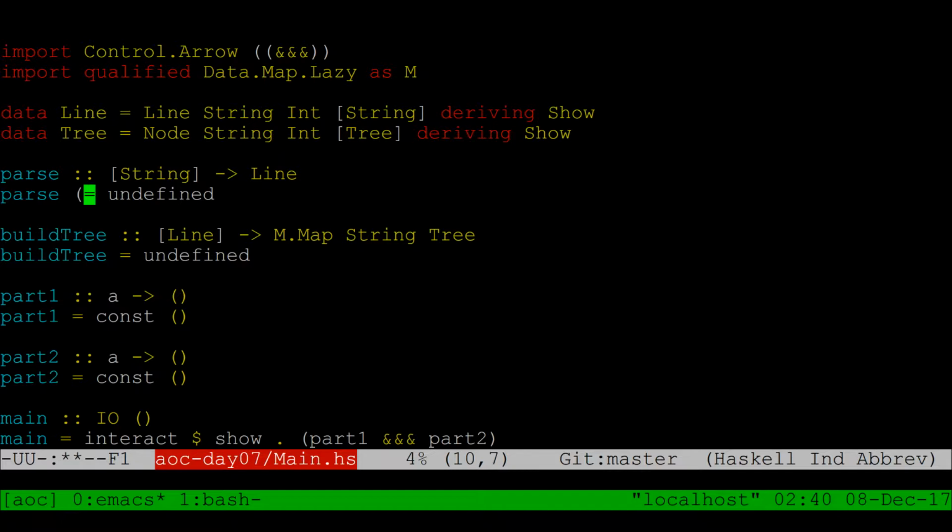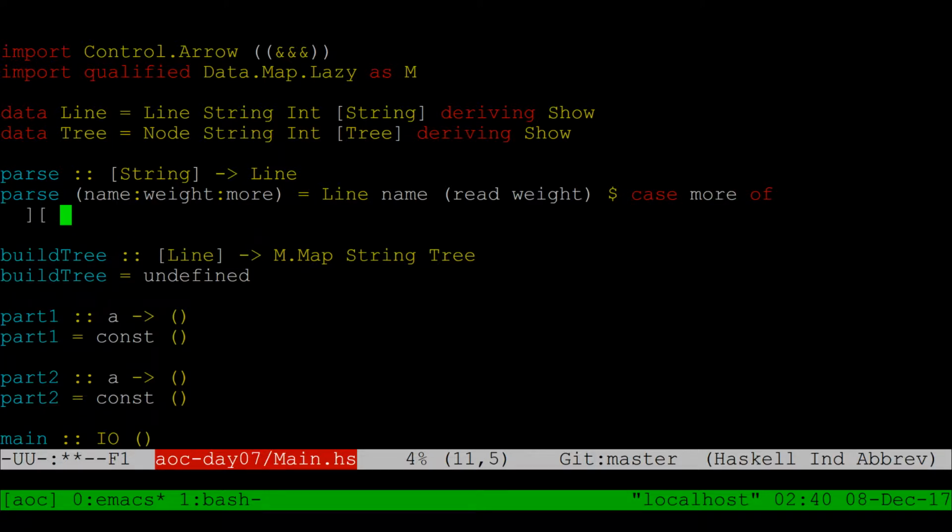Parse of name cons to weight cons to more is equal to a line of name and read of the weight, where the result list is case more of: if there are no things after the weight, if weight was the last word, then we just say nothing.